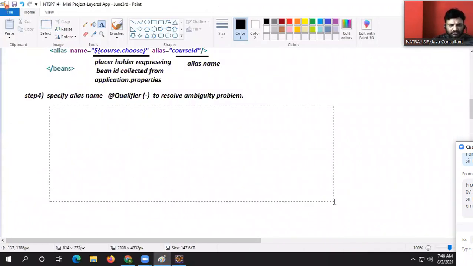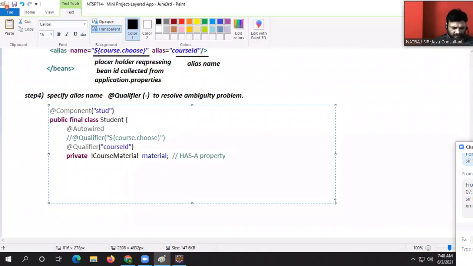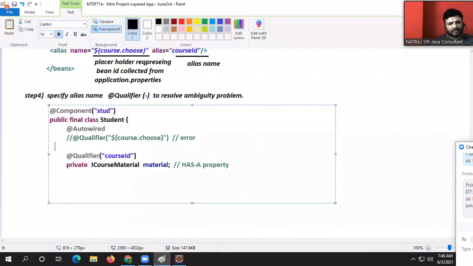Right. You should get the idea why I'm going for this also. I will give this, this is commented. Okay, error. This gives an error. Okay, some people may get this crazy thought also. I know that. I checked already and I have shown in Spring Basics all these possibilities. So @Value is used like this. You cannot pass it directly in the qualifier, no? Why don't you think like this? @Value with double quotes like this. I know some people may get this kind of thought also. Come on.